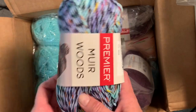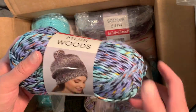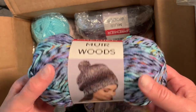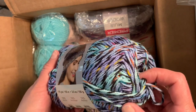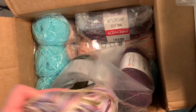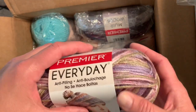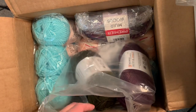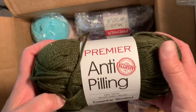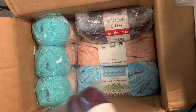And ooh, I got them in Yarrow's too. This was one that Jennifer did show on her Premier Week, so I really did want to try that. It's beautiful, isn't it? Look at those beautiful colors. And oops, lost a little label on that one. Another everyday. Like I said, I do a lot of hats for that project, so I do like to have some on stock. So beautiful, beautiful, beautiful.